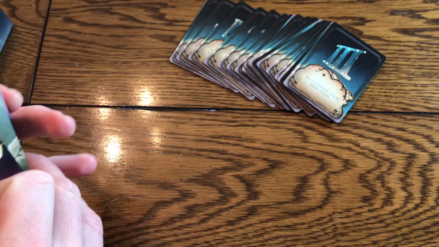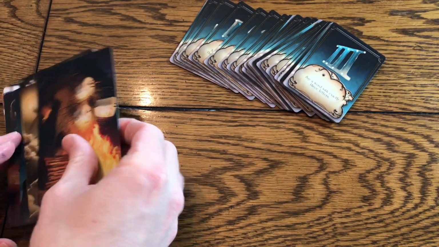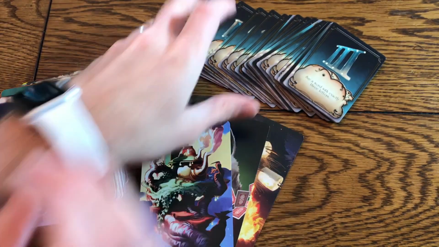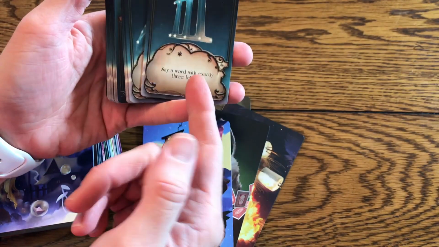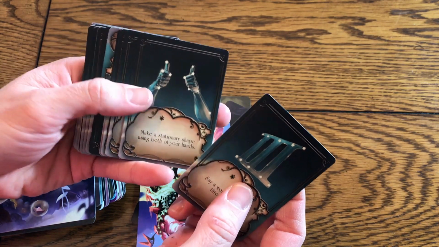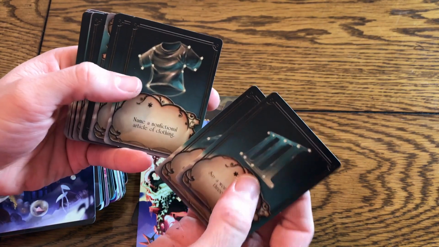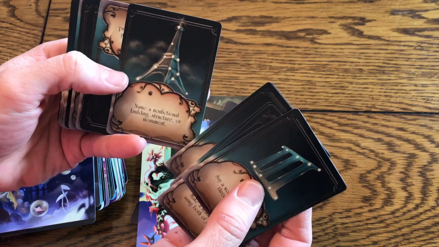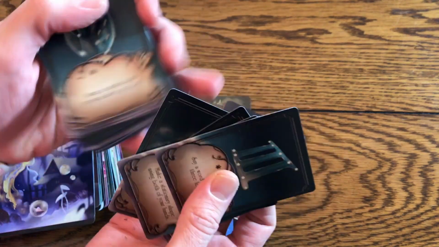And the way this works is one team will get 6 of these cards. So we'll hold 6 right here. And then they will choose 2 of these Muse cards or inspiration cards. And the way these work, they're things like say a word with exactly 3 letters. They are things like make a stationary shape using both of your hands. Name a non-fictional article of clothing. Name a non-fictional mode of transport. Name a non-fictional animal. And you can see that theme goes on and on about non-fictional things.